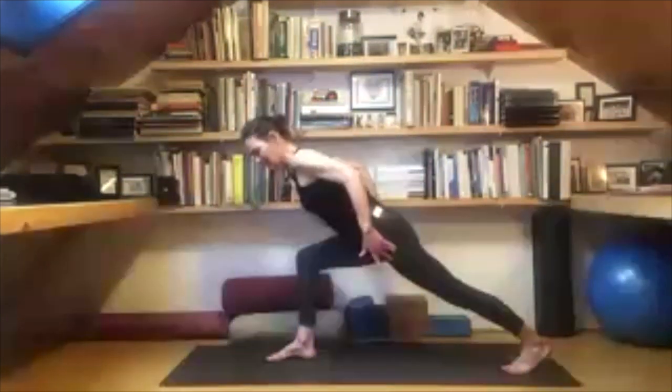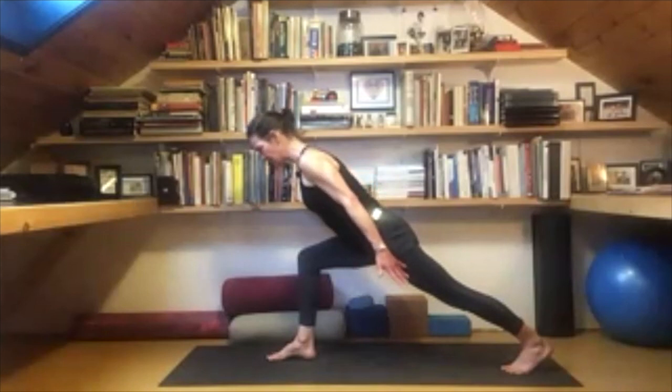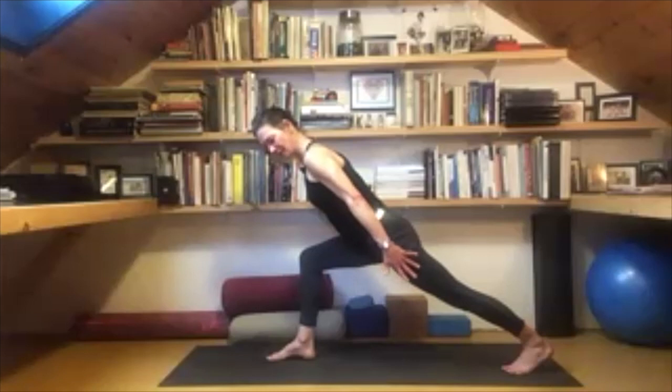Bring the arms along the sides. Again, gently but deliberately turn them so the pinky side of the fingers kind of looks in, and notice the gentle opening in the front of the shoulders, square off the hips. Now, turn both of the arms to face the side body. Press through the right heel.